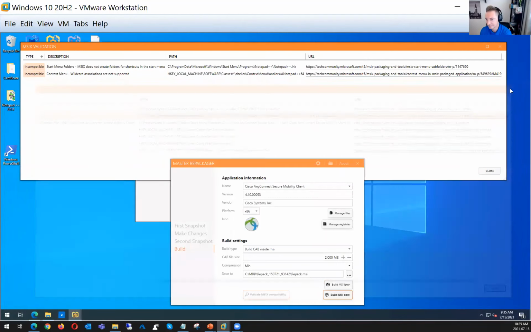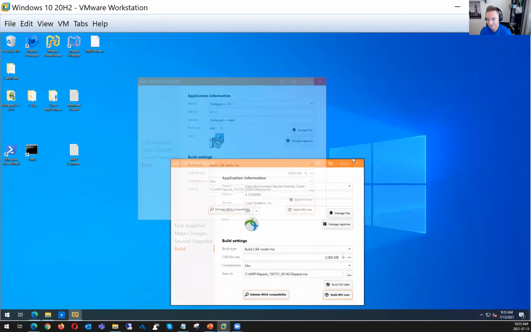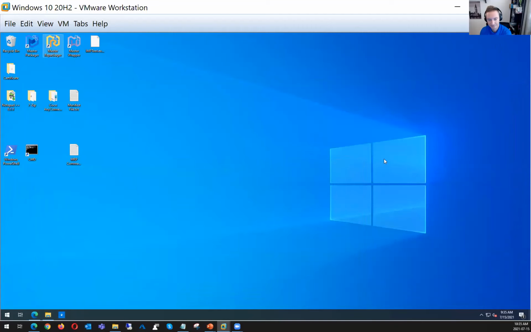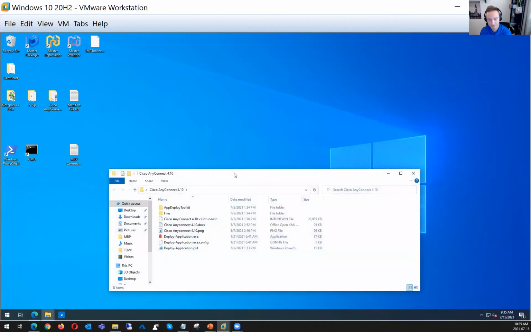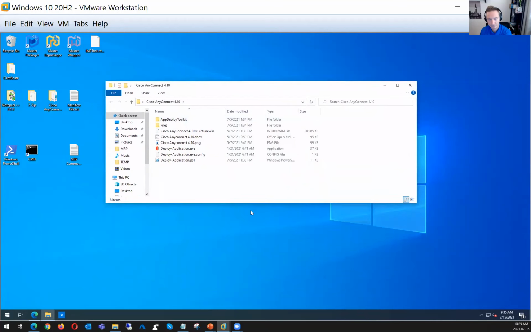Okay, so to continue on this, when do we want to use this compatibility check? Let's imagine we wanted to capture Notepad++ and build an MSIX package. And what we have seen previously is that IT pros or packaging experts actually do that.